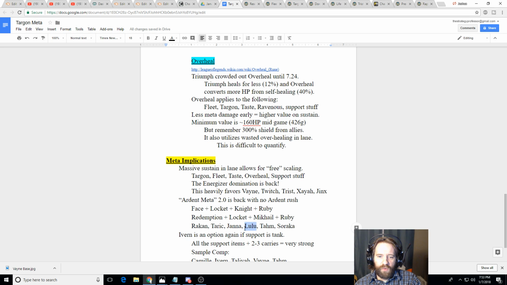That gives extra movement speed and extra attack speed on your AD carry. So anyone that benefits very heavily from attack speed, which pretty much all of these do, but specifically Twitch, because the more attack speed he has when his ult is up, the more damage it's going to do, because it only lasts for a very limited amount of time. She's also very good with Vayne. So you could definitely see some more Lulu coming up.